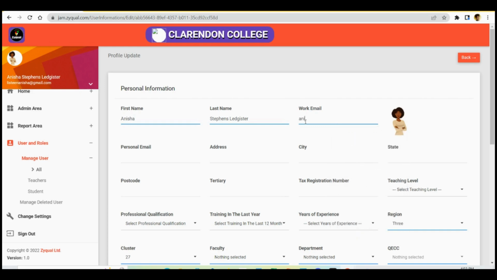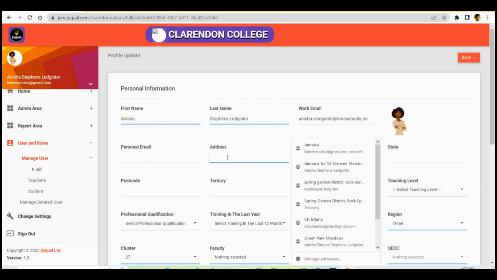So I can go ahead and add my work email. All right, I can also add my personal email. I can add my address.